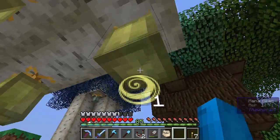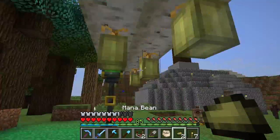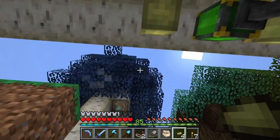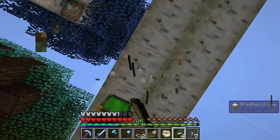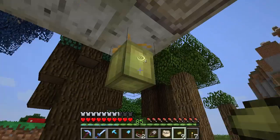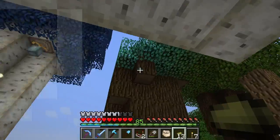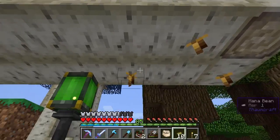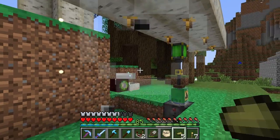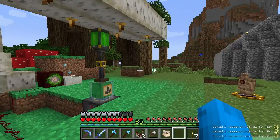Now I've actually got some spare here. Look, these are all fully grown now, which is awesome. And I've got 2 mana beans there. Nice, 2 mana beans all over the place. This is going well. 11, 13. So I'm going to go ahead and do just the same again. Pop them onto there, and I'm going to eat the rest for points of air. And then let them regrow and so on.